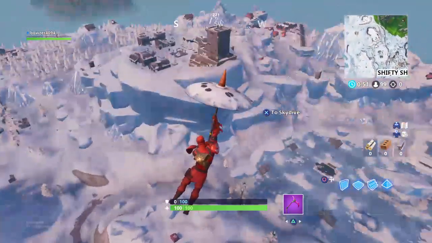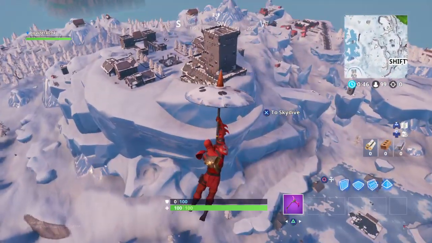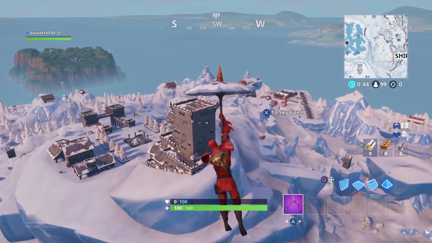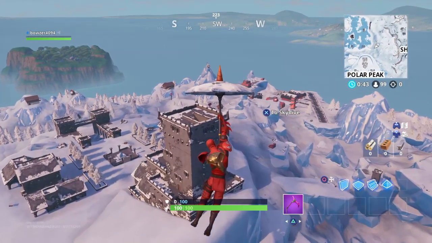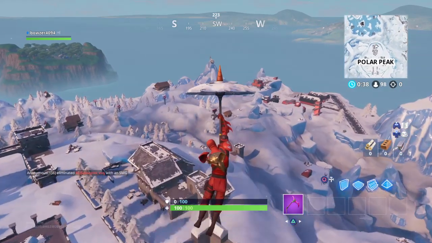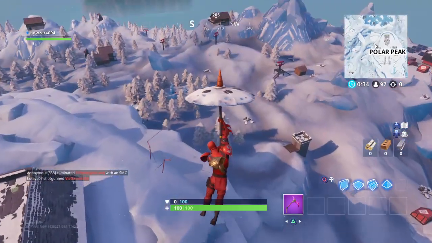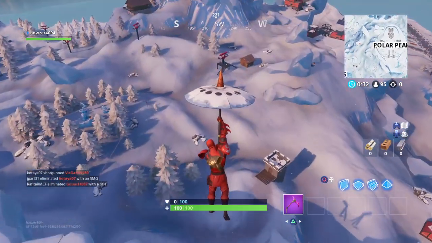What happened? A rock dropped and it exploded. Boom, no, no, no. We ain't dropping here, GG's man. Yo guys, I look cute, like legit.